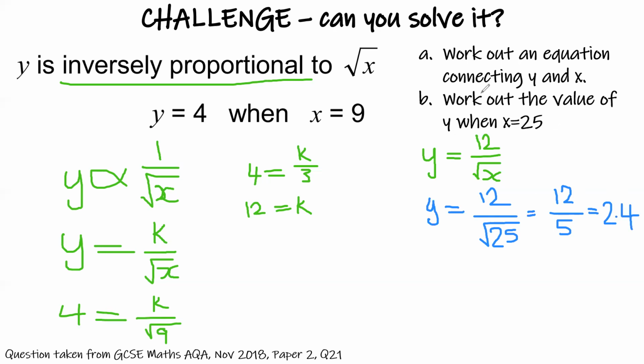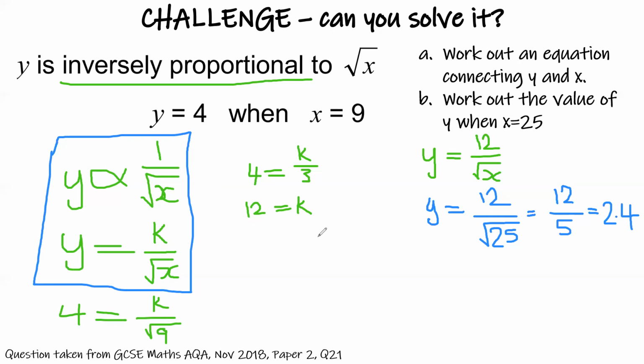The problem with this question is that while the second part of the question is actually reasonably straightforward because you're just plugging values in, you've got to get the equation in the first place, which is what makes this such a challenging question. You can't just get to part b without having worked out what the equation is. So as I said before, I definitely think that it's these first two steps that really make this a challenging question, rather than the fact that you've got inverse proportion, which just makes it a little bit more difficult. So hopefully you've been able to follow that. I think I've broken it down as much as I can.